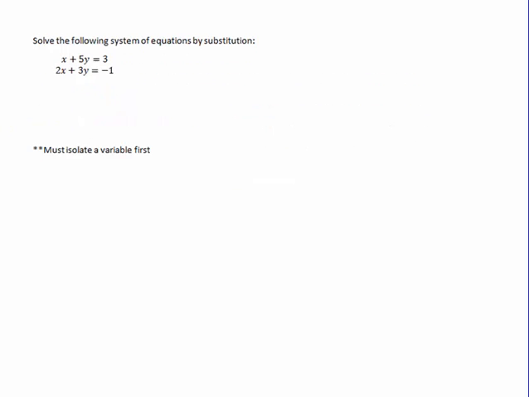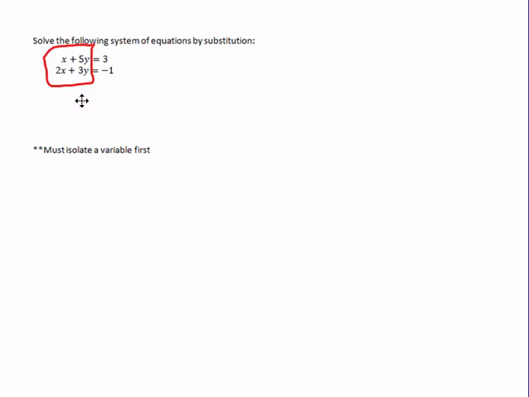All right. So let's try the first one out here. Now we have two main methods. The first one's substitution. And with this problem, here's our hint. We have to isolate the variable first. So of these four, now when I get a problem like this, my main focus goes right here. And I ask myself two things. One, are my x's above each other and my y's above each other? Yes. Two, are any of these four coefficients a 1? And in this one, x plus 5y, that coefficient there for x is a 1.